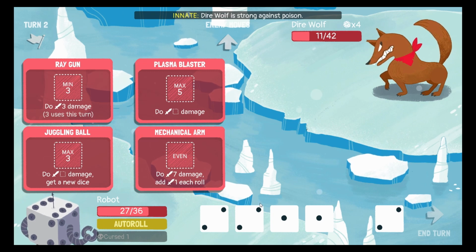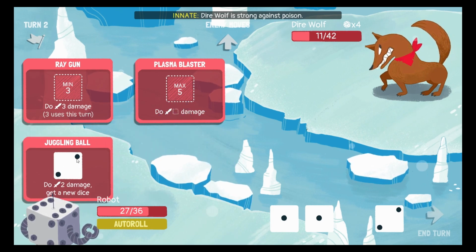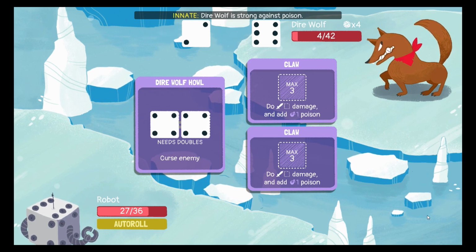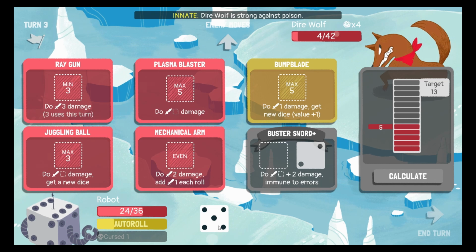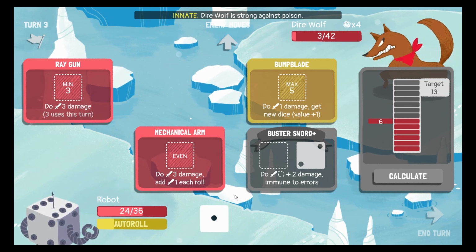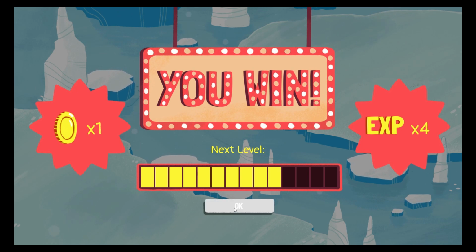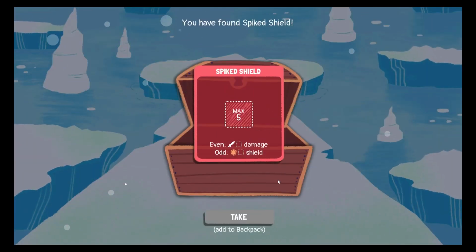Okay. Now, we have a 7. Oh, come on. Okay. But with a 5, oh come on! We want then add. Curses, hit me every time. Okay, spike shield.